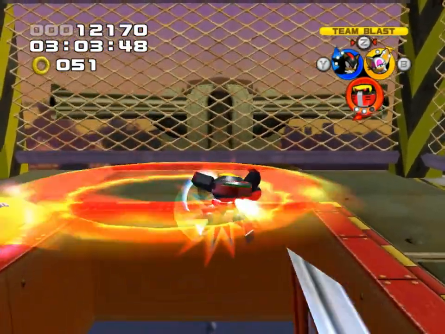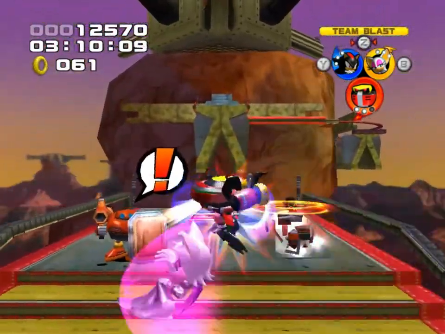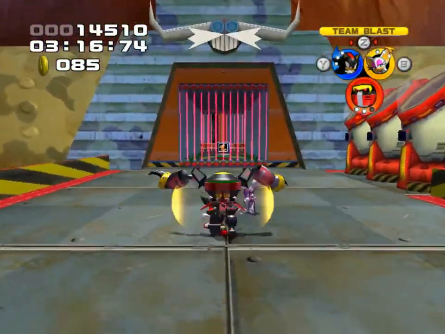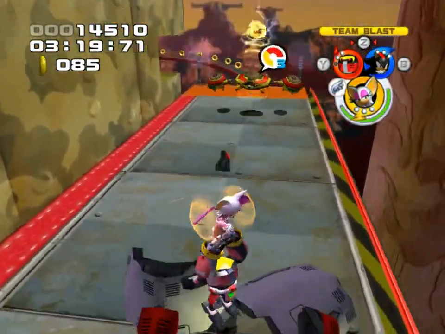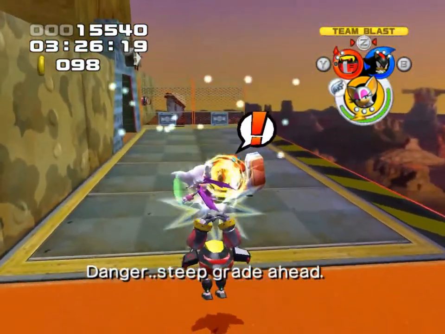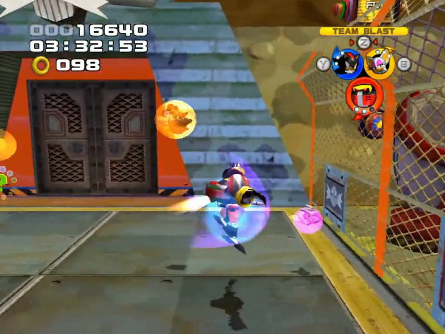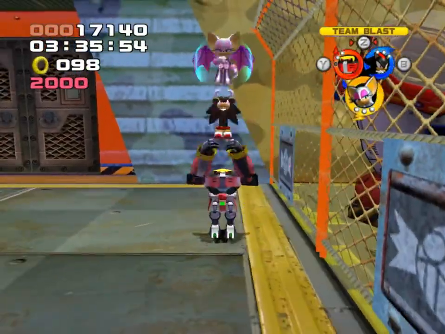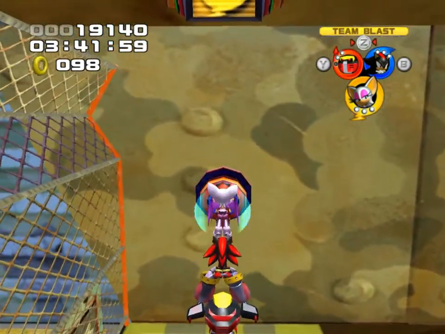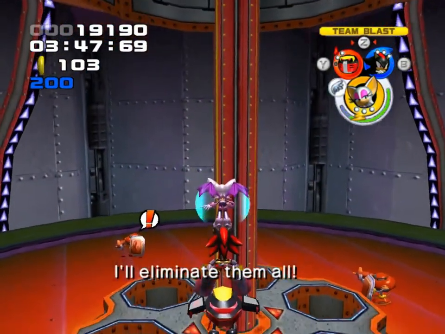Let's go down. Fire. Got it! Annihilation! Fire! I'll take it from here! Just watch this! Annihilate! Fire! Good! Danger! Deep grade ahead! Annihilation! I'll take it from here. Useless heaps of metal. I'll eliminate them all.